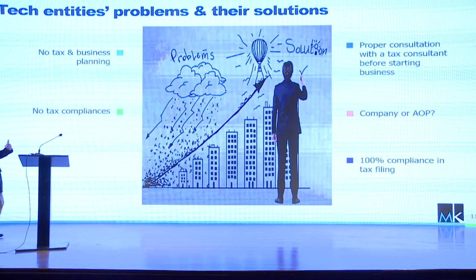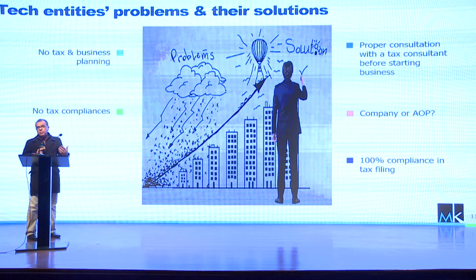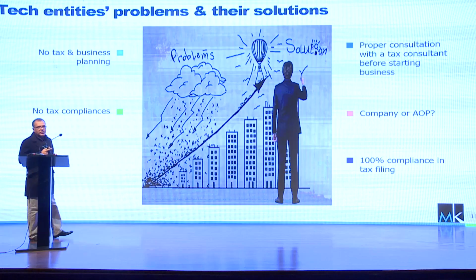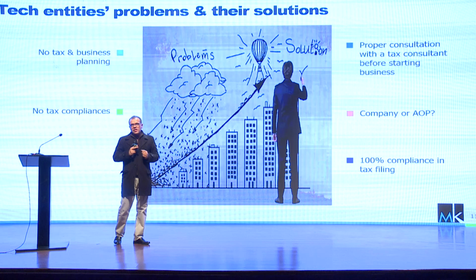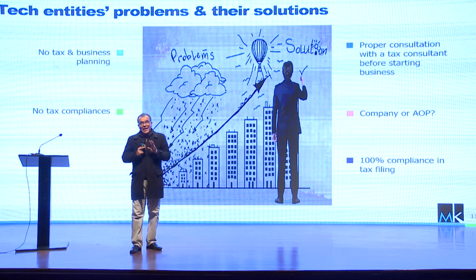Proper consultation with the tax department before you start the business is mandatory. Part of the tax consulting is deciding whether a company should be made or an AOP should be made, because the tax compliances on an AOP and a company are different. And there are certain tax elements as far as dividends are concerned, which the panel will be discussing in detail. So whenever you are coming up with a technology business, you have to be very clear about what kind of business structure you use. And for the startup ecosystem as well as technology businesses, they should understand that if you need to run the business efficiently in the long run, tax compliances are necessary.